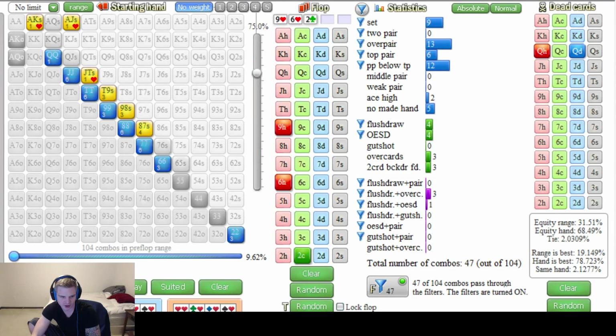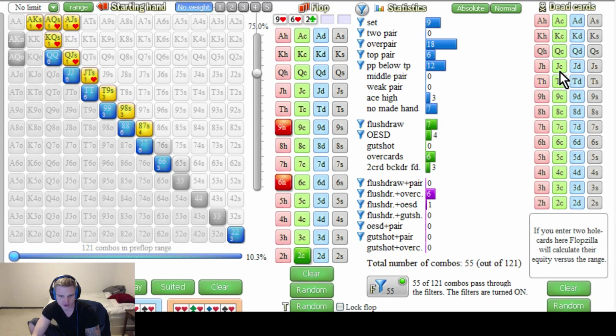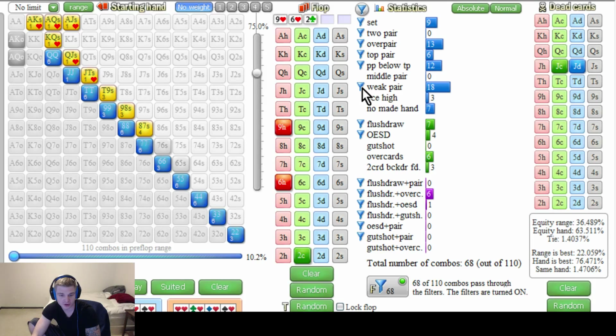And we're assuming in this situation, actually we could do, if you added in pocket pairs below top pair, if you added in 7s and 8s, which I'm assuming 7s and 8s are always going to call. Yeah, actually jacks is a bet. And then if you add in all of his pocket pairs calling the flop, then jacks is a super value bet. I don't know if he's always going to call all of his pocket pairs. I think it's likely he would, actually, given that it's a low board, doesn't really hit us. The only hands it hits are our overpairs, the only hands that actually retain a big lead against his range. So I would say probably this is a reasonable calling range.